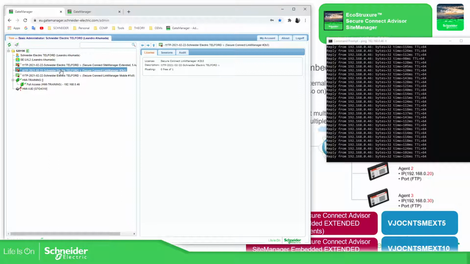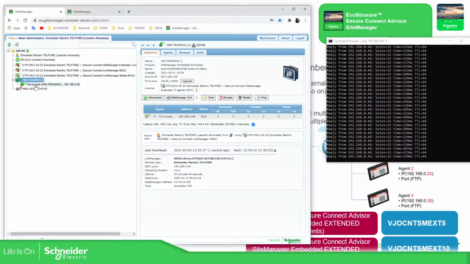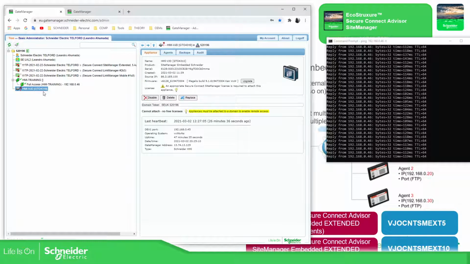So if you want another technician connected to the HMI or to the site, you should have another link manager. Otherwise, only one person can be connected to the site. And if you want more HMIs to be connected, here you can see there is no license left, so you need to have more licenses, as you can see in this part.